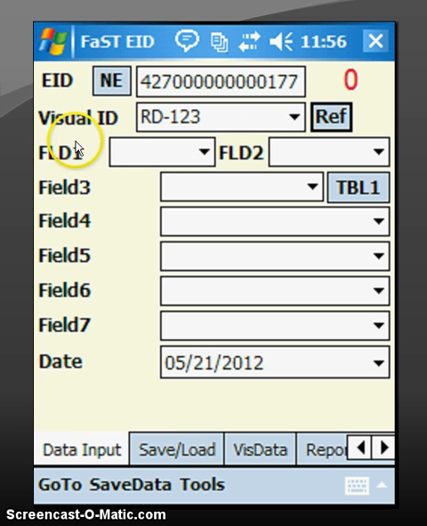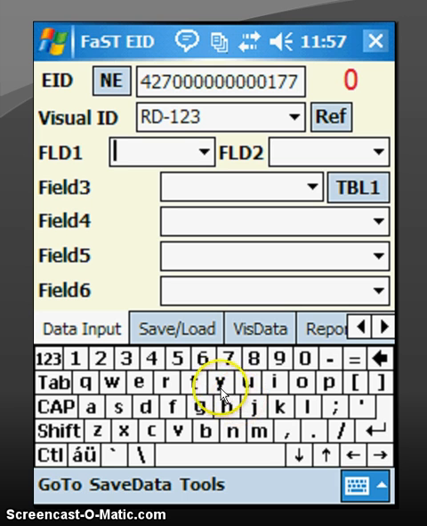And now fields 1, 2, 3, 4, 5, 6, and 7 are all customizable, and you can change those to be called whatever you need them to be called, and also to quickly put in any information you need to be put in. You could also get rid of some of these fields, but we'll go into that in more depth in another tutorial. But for now, just know that these fields can be filled with information that you can type in with the keyboard, but for right now we'll leave them blank.